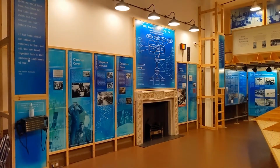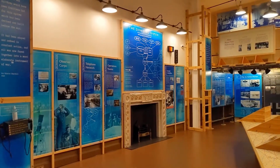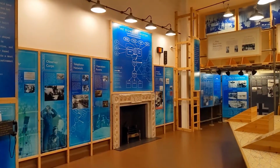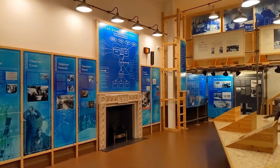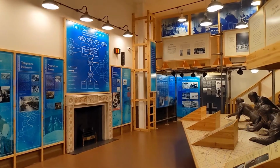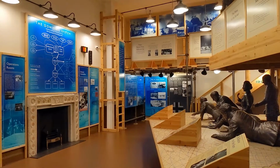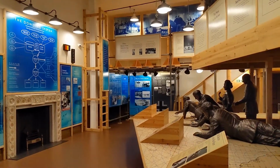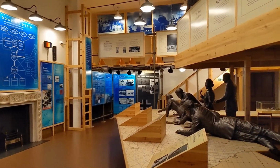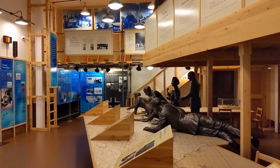The filter room gallery at the museum is a recreation of how the room would have looked at the start of World War II before it was moved down into the bunker. The role of the filter room was to analyse, as accurately as possible, raid information coming in from radar stations around the British coast. The filtered information was sent to operations rooms at Bentley Priory, group headquarters and at sector level, where it was used to scramble squadrons at the right position and height to ensure successful interception of enemy aircraft.